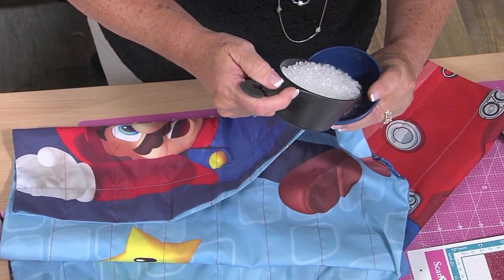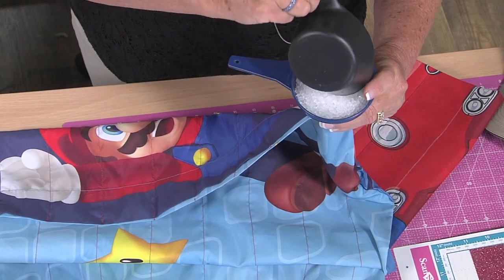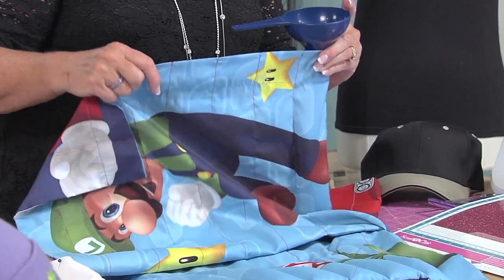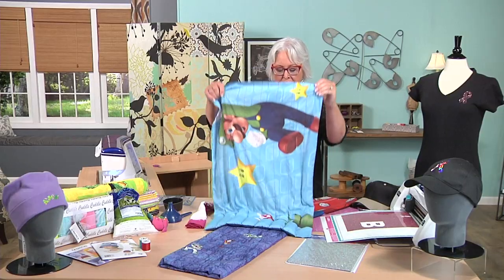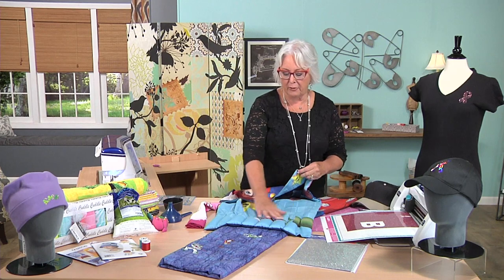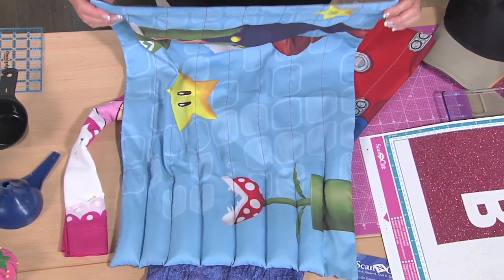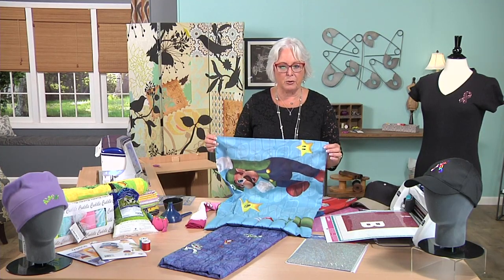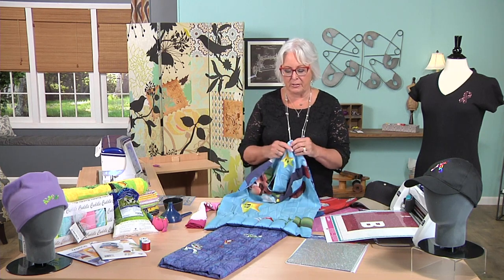So this helps you understand how the whole process works. As I pour into the funnel, I put about a cup of pellets into each baffle — it fills up nicely. Now with each channel filled, the next step is to go over to the sewing machine and sew the top panel shut so that none of the pellets will fall out during the next steps.